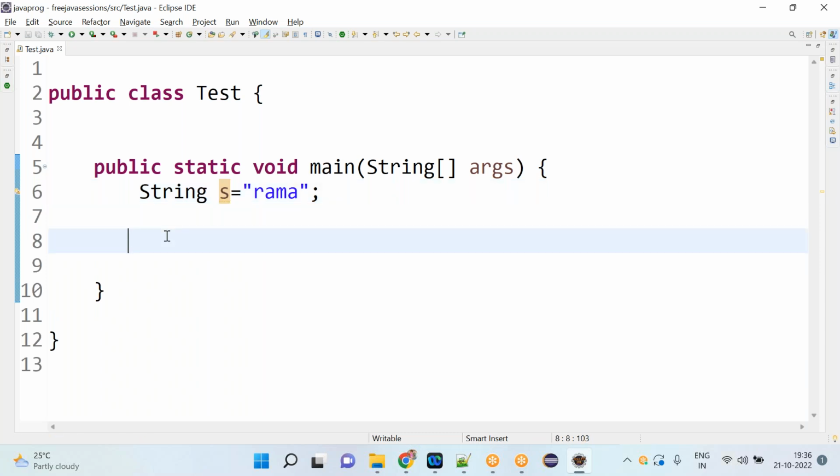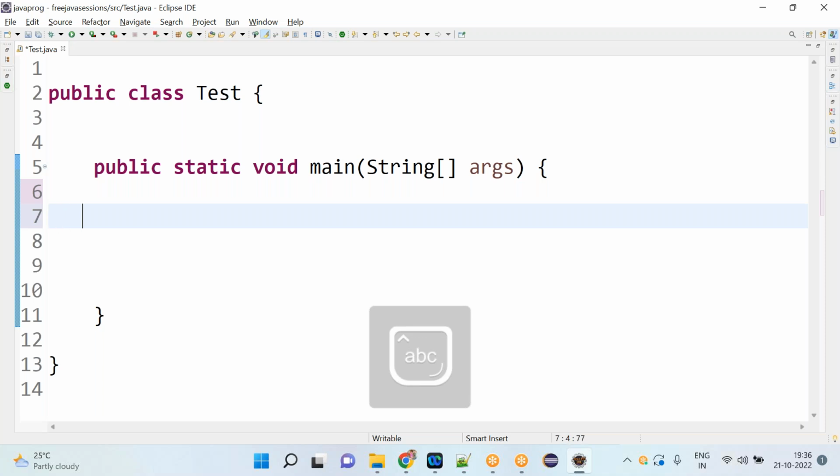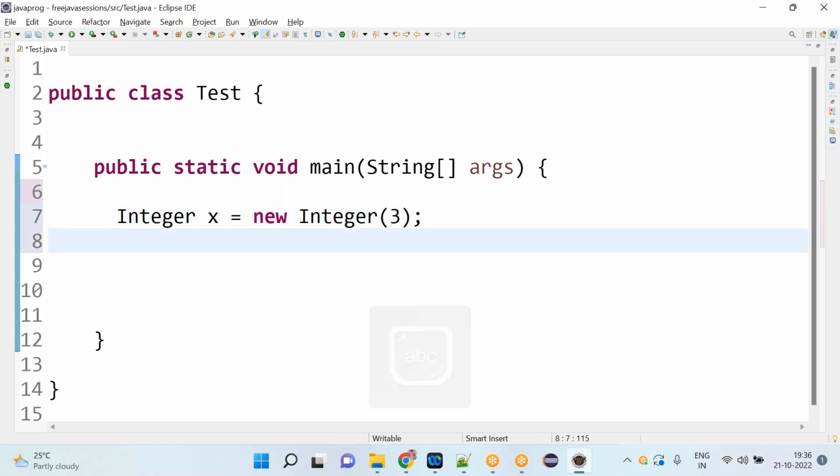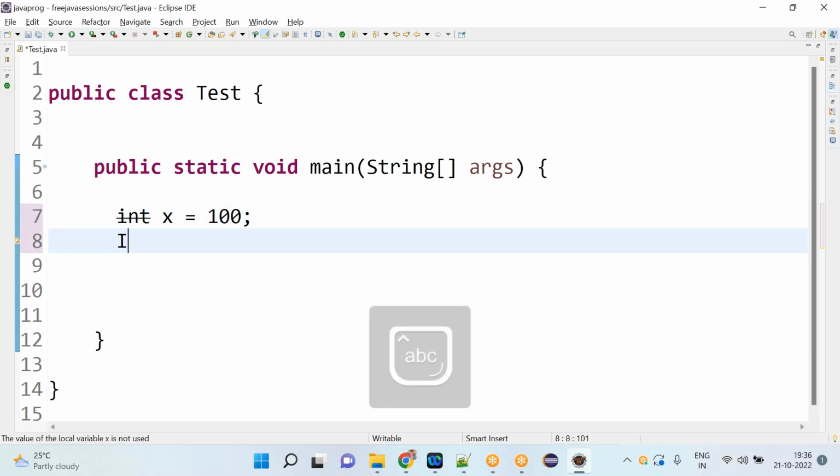Now I wanted to, otherwise, one second. Integer x equals to new Integer of 3. Is this possible? Int x equals to 100.